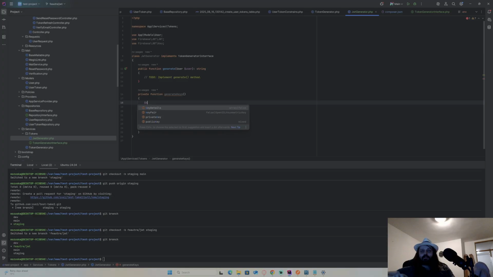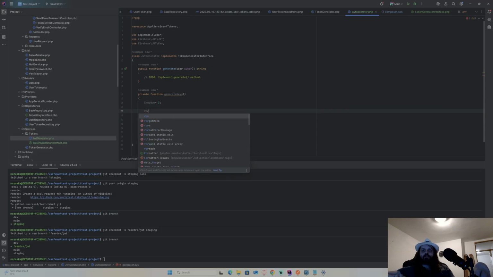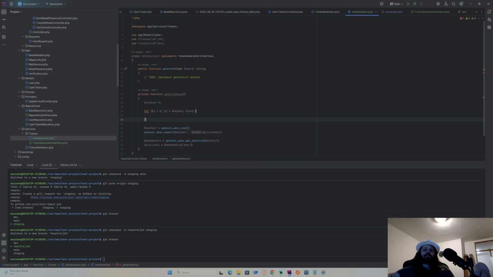So key number, I just put it like 3 like this here. Now 4, yeah, 0 minus key num in plus plus. That should be fine. Okay, and I put keys here. Array like this.